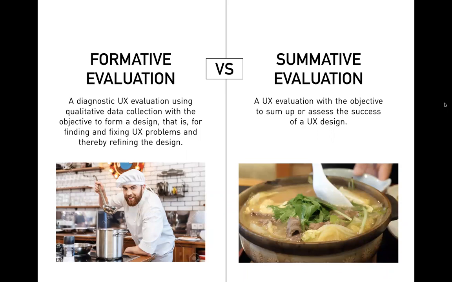Another term, you've got formative evaluation versus summative evaluation. A formative evaluation is a diagnostic UX evaluation using qualitative data collection with the objective to form a design, for finding and fixing UX problems and thereby refining the design. Summative evaluation is a UX evaluation with the objective to sum up or assess the success of a UX design.